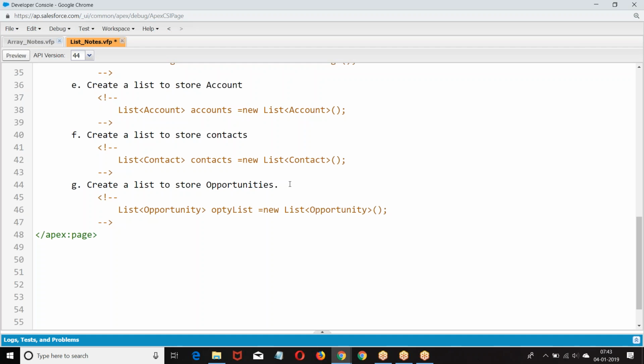We just created a list. Now list is nothing but a group name. In that group, what elements will be given? If I say list of account, only account elements can be added to the group. If I say list of opportunities, only opportunity elements can be added to the group. A list is a group name.